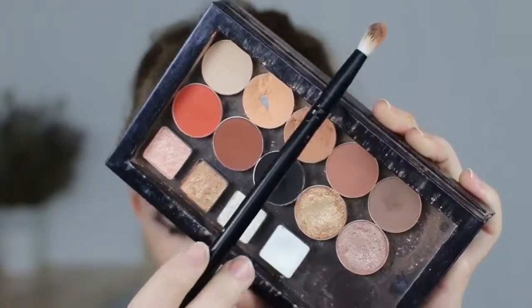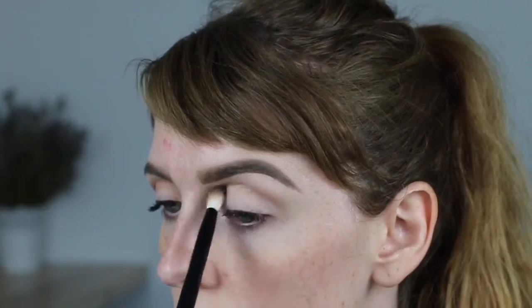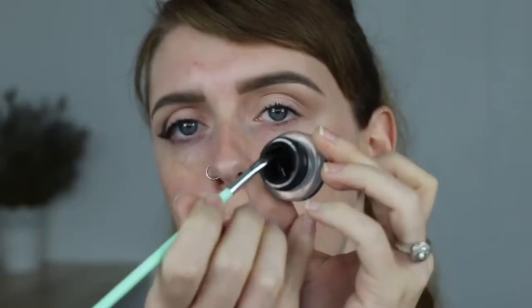And now I'm grabbing Creme Brulee from Makeup Geek, and I'm sweeping that right above my crease and then slowly blending it down into my crease. But I want most of the pigment to be above my crease.